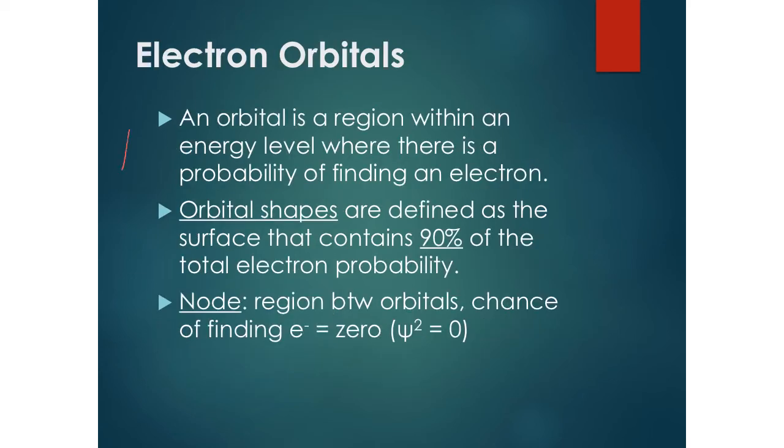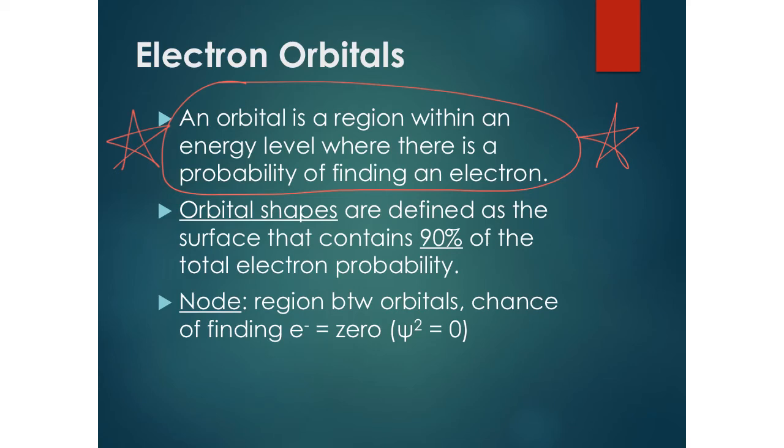So the orbital is where we have a high probability of finding our electron. You may remember that from Regents, you had to know that, but you didn't have to know too much about orbitals. So now we'll learn some more about orbitals other than the fact that that's just where you're likely to find an electron. The shape of an orbital is determined by probability and lots of calculations, and the orbital is where you're 90% likely to find the electron.